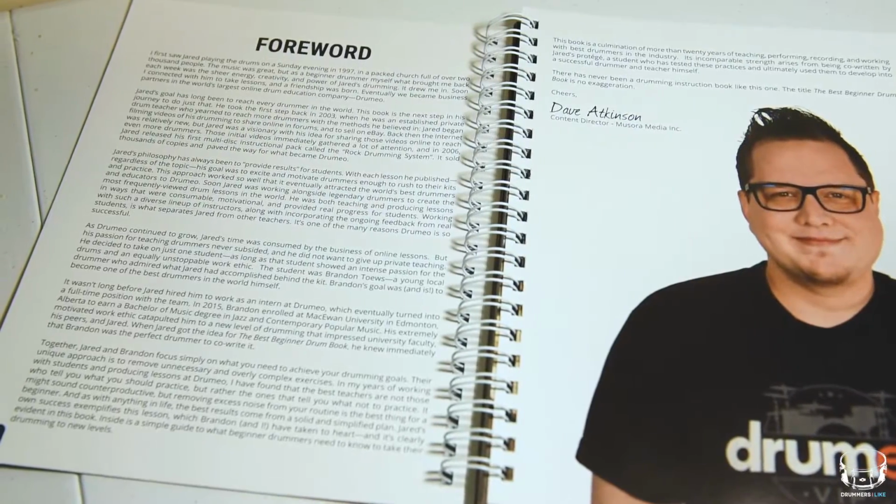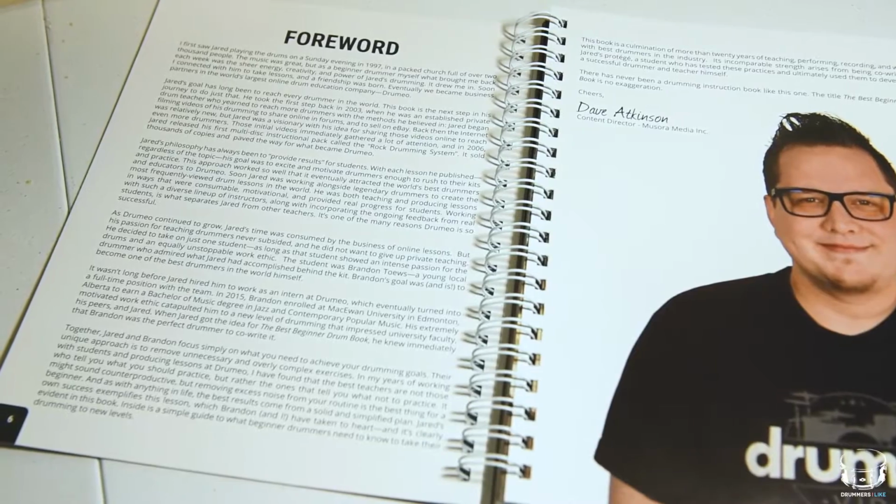And the third thing really is that it's really long. The book is big. It makes me feel like I got my money's worth, and that it's going to be a process. Learning drums isn't something you can do in 15 pages. So when you hold this book, you really start to feel this sense of a journey you're about to go on. And if you take this serious, it's going to be a big payoff. So really those things are big in the product design and stuff that stood out right from the start, right when I opened the book. These pages, the photos, easy to read text, and the fact that it's super long.